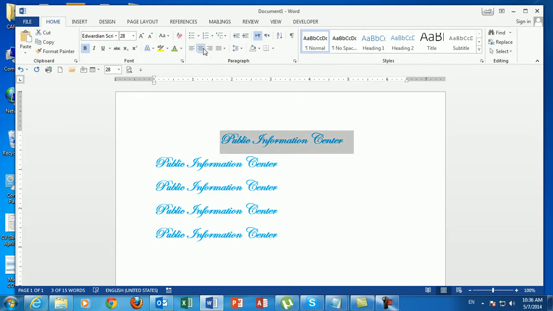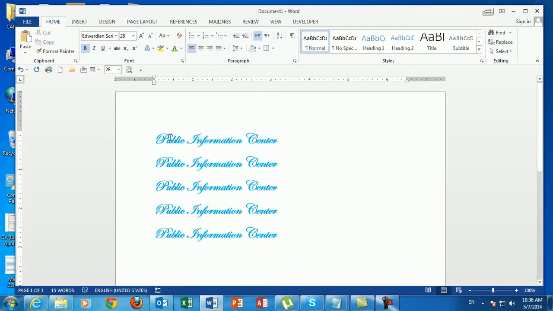This is center, this is left, and this is right. So this is the way that you highlight and then change the paragraph style, the paragraph commands of your Word.